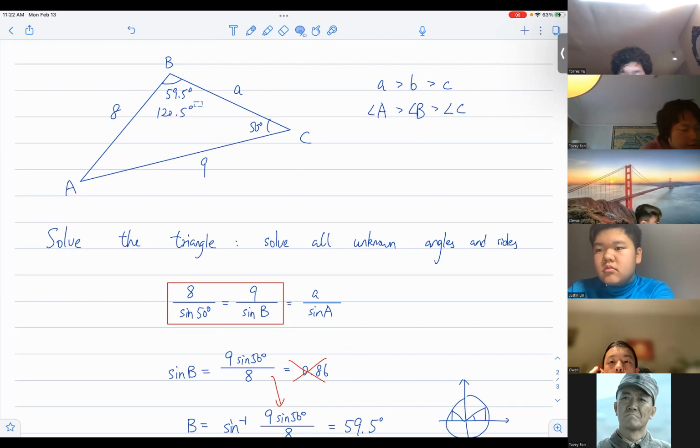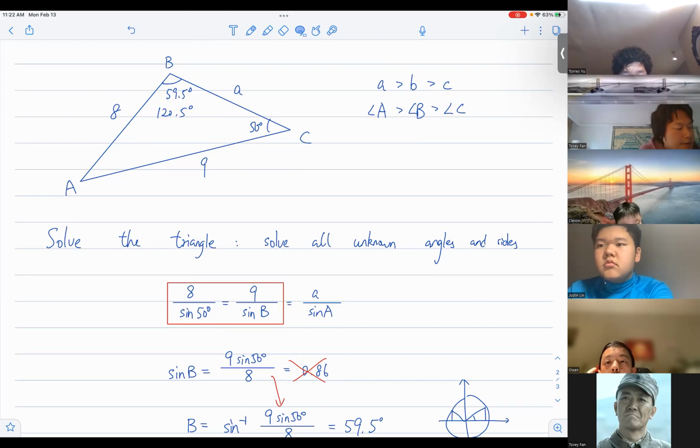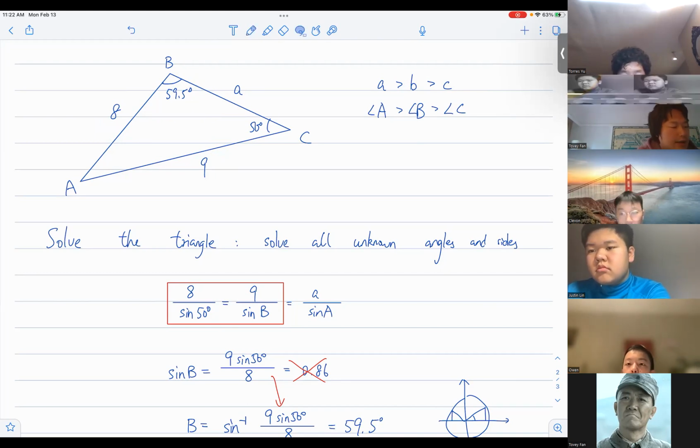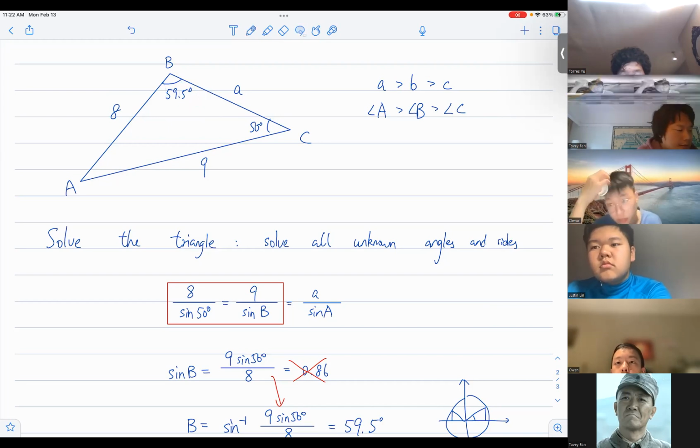Okay, I mean, yeah, you can choose 59.5 first and try it, right? But as we just discussed, 8 and 9, they're pretty close, so probably the angles are pretty close to each other. Okay, 180 minus it is 120. Yeah, the sum is not more than 180, but yeah, we try this first, okay? So if B has this degree measure, then what about A and sine A?